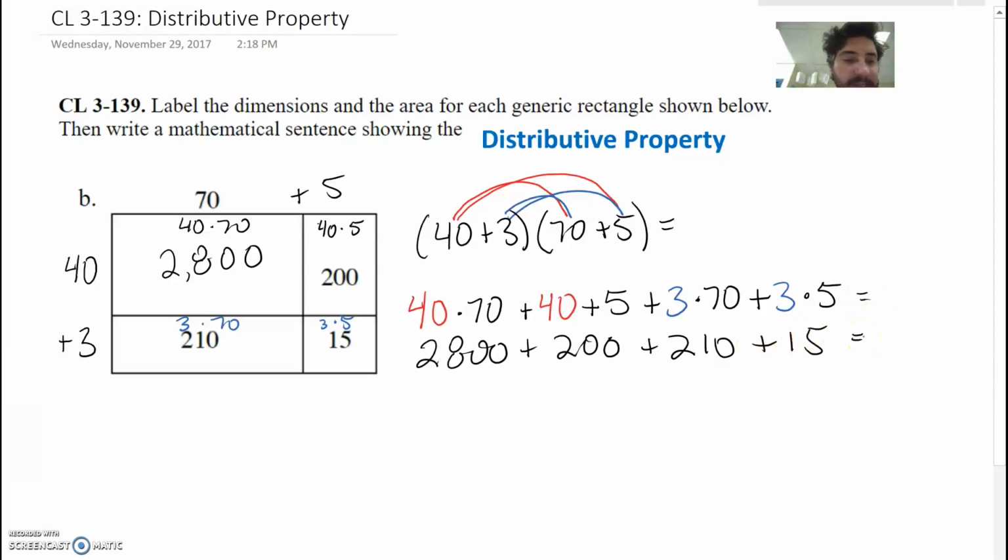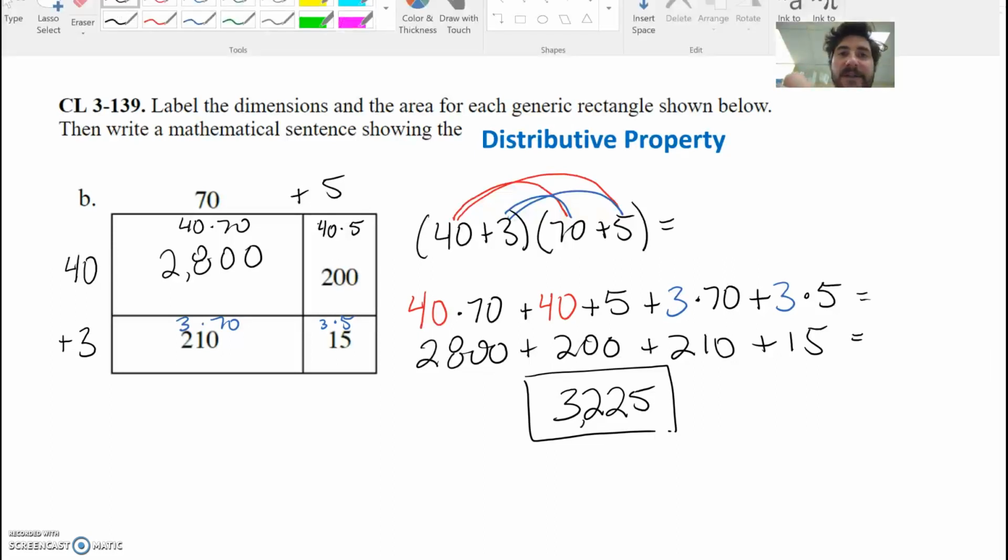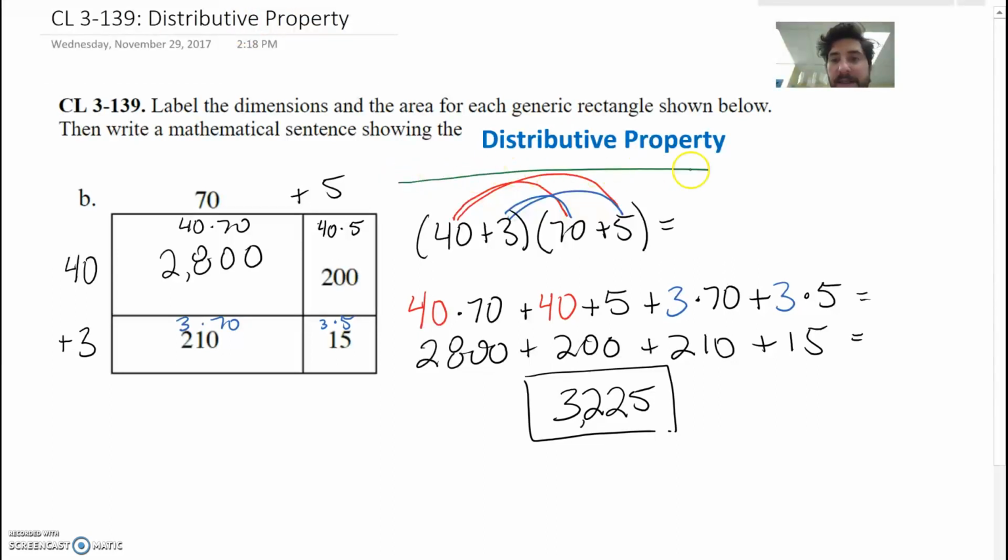we could get the sum, which is, I believe, so the 5 is the ones place, tens, we got a 10, we got 1 ten, 2 tens, only 2 tens. How many hundreds? We have 2 hundreds, 4 hundreds, 8 hundreds. So we've got 10 hundreds, 12 hundreds, so 12 hundreds. Carry the 1, 3. Sorry if that was confusing. That is the sum, 3,225. But right here, if we're asked to show what the distributive property is, that is right here, these steps right here. All right, thanks guys.